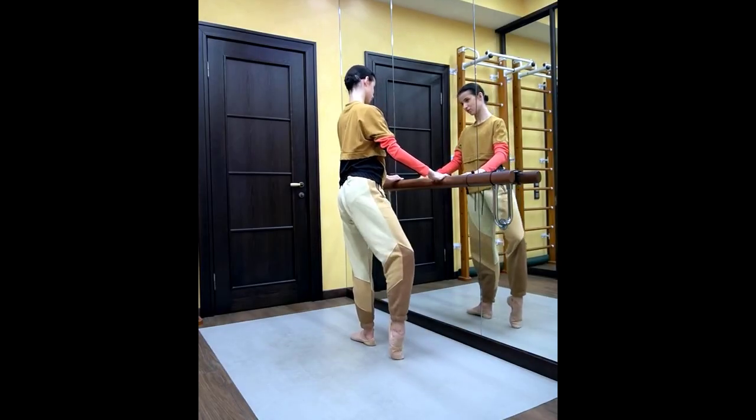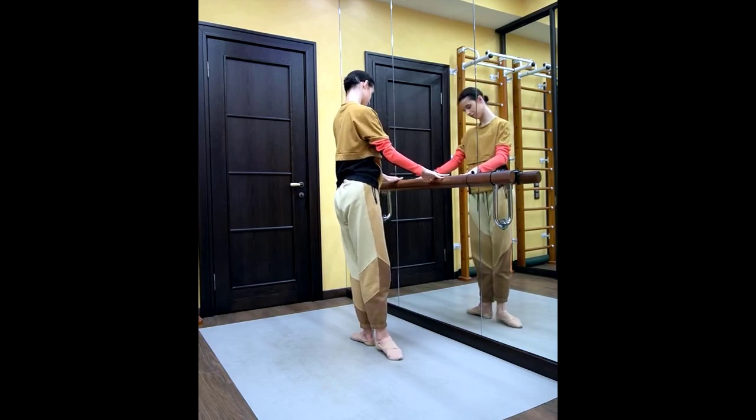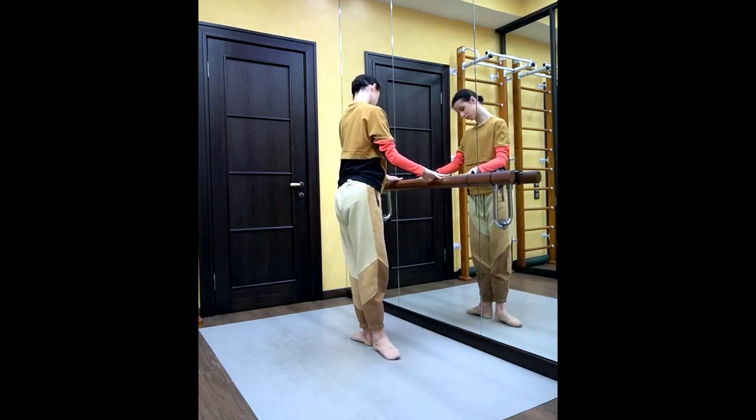It's very important to really feel the floor during this warm-up combination. Feel the floor with your feet.